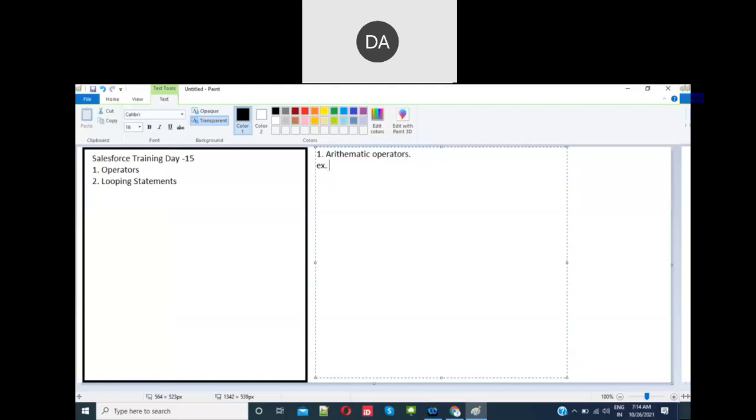Arithmetic operators means operations like subtraction, addition, multiplication: plus or minus, multiplication, and divided by. These are called arithmetic operators, which are used to perform calculations on numbers.